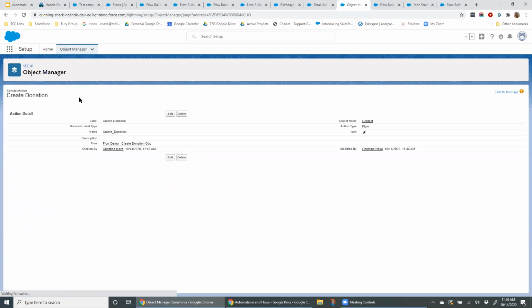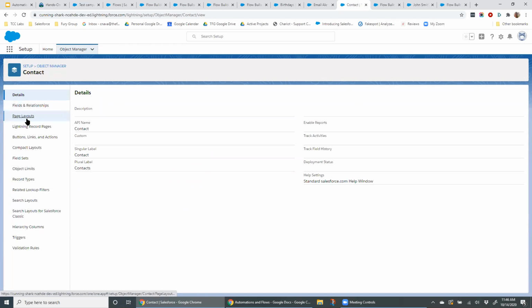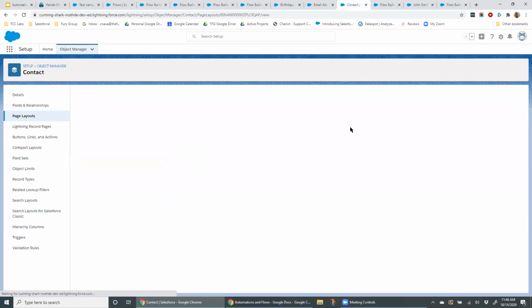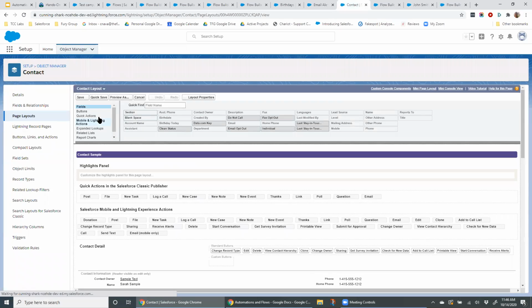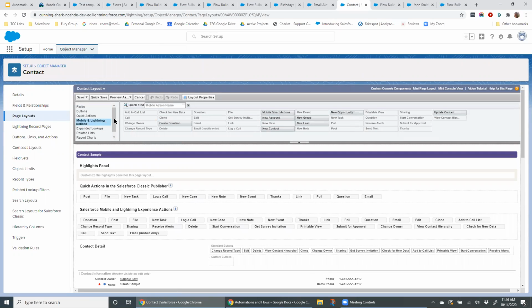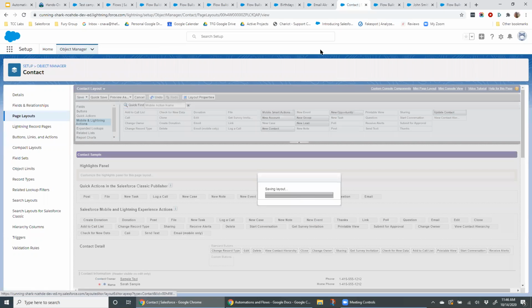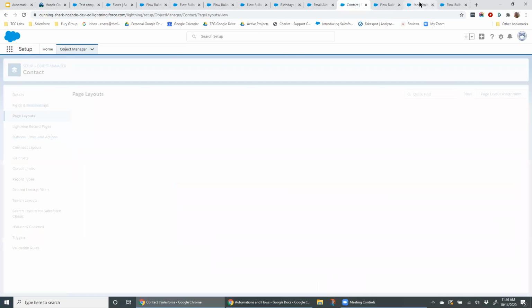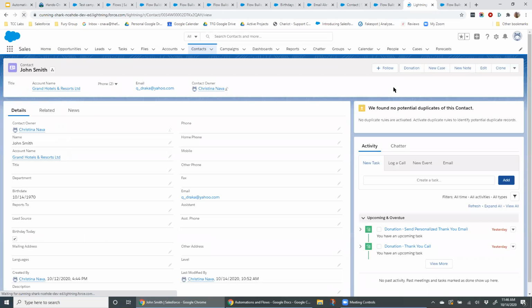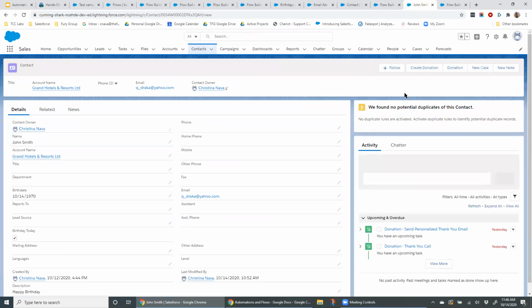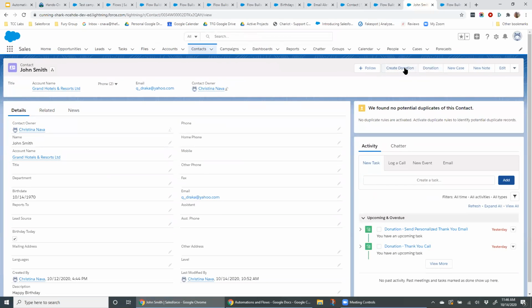And then you have to add it to your page layout. So open your page layout, go to your lightning actions and see we have create donation right here and drag it in front. And now we have two buttons that do the same thing.